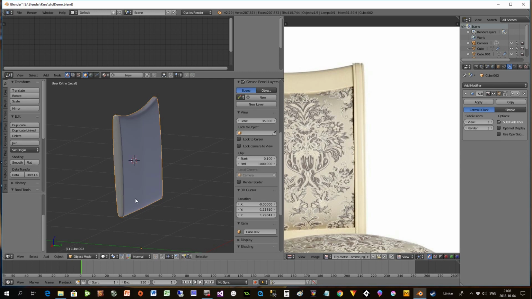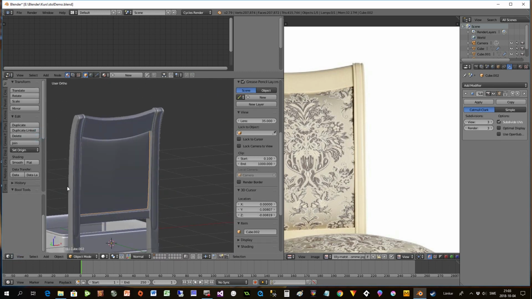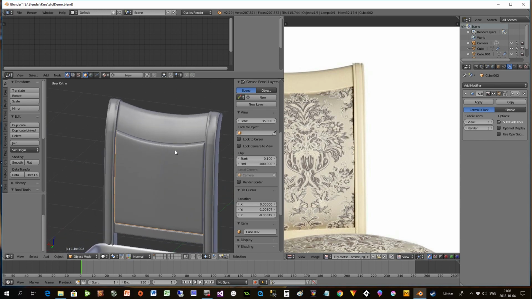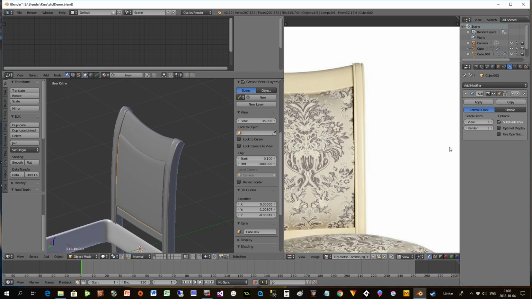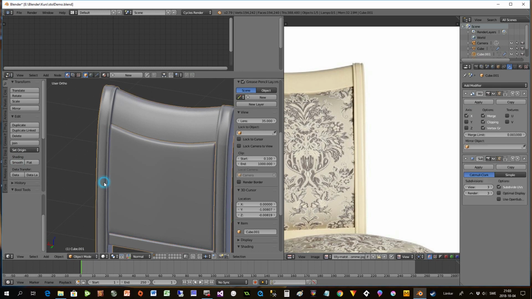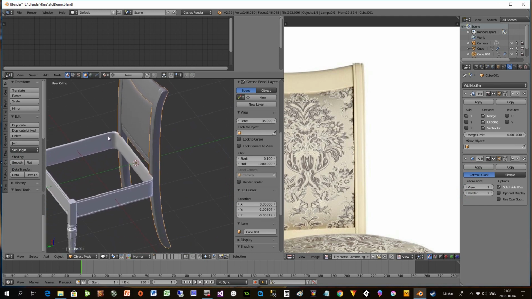And if I now go to object mode and View, Global, Local, you have a perfect cushion that sits exactly as it should inside here. And we can even take down the subdivision a bit and use smooth instead, and we can do that on the back here as well, so we don't use too many polygons.